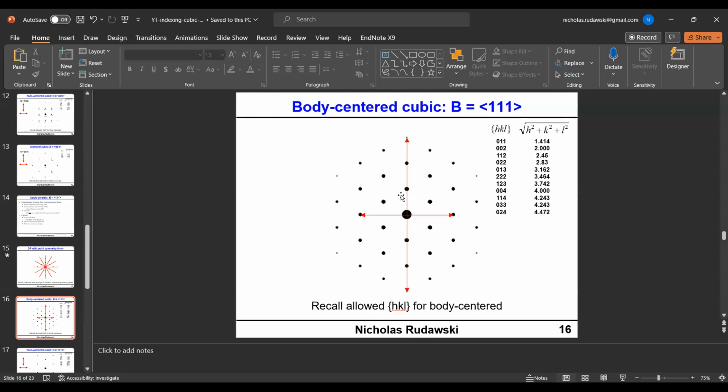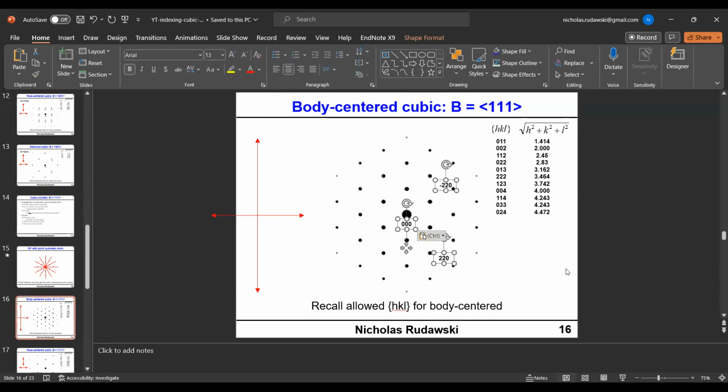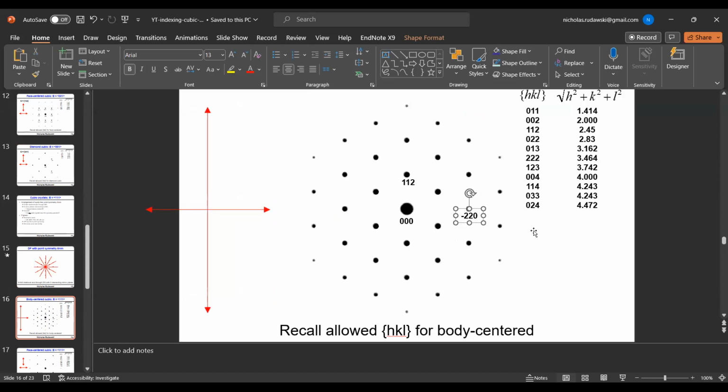Let me move these out of the way for a second. Okay, so here's G1. That's 112. And then this spot right here has to be a 0, 3, 3 family that dots the 0. So I could call this 3 bar 3 0, and that will work.